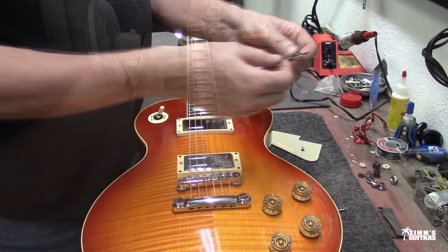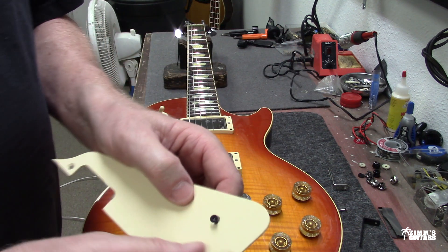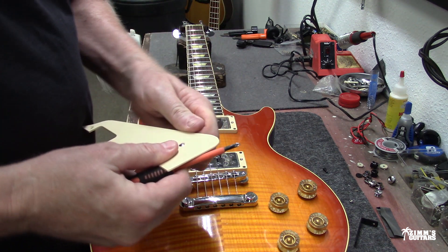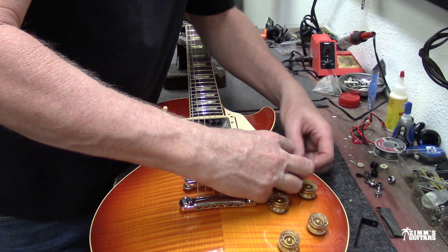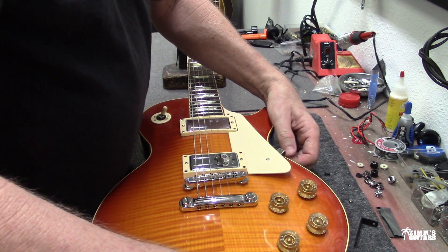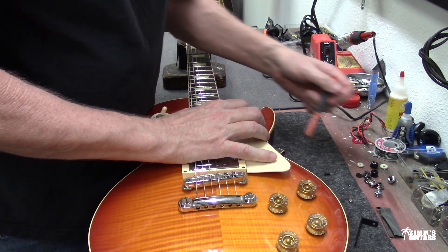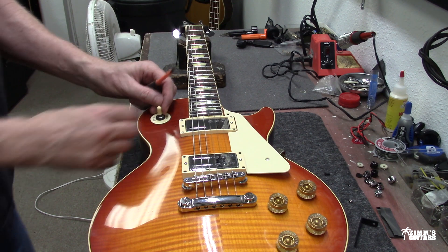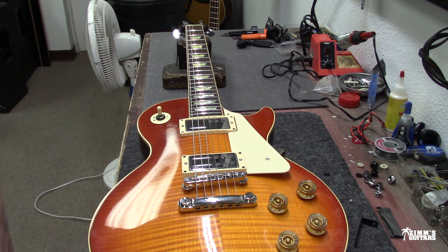It almost looks better with it off. They're a little bit different but very similar in size, so I think it should work. Fuji Gen made this one — they're a huge factory over in Japan and they make some really good stuff. To me this one looks close to a copy of a 1959; it's got a really nice maple top on it. Somebody took all the chrome and went black with it, so I've slowly been putting it back together with all chrome hardware.